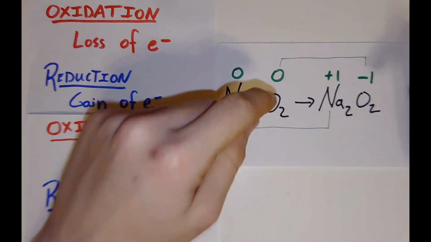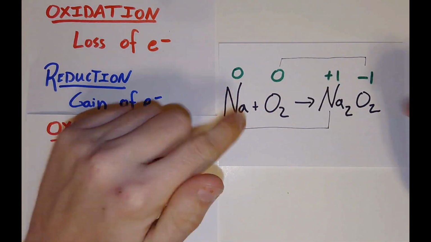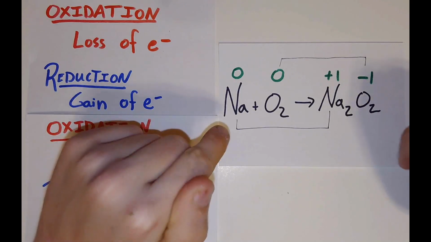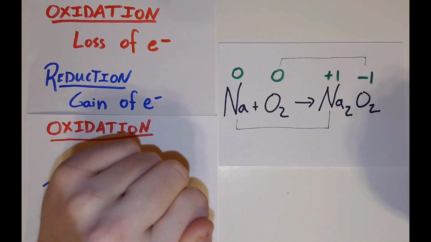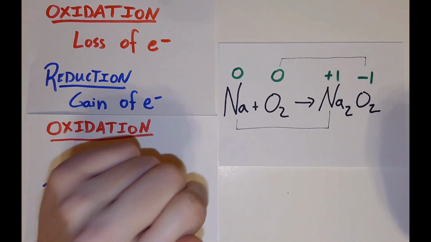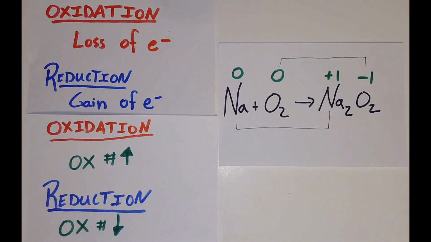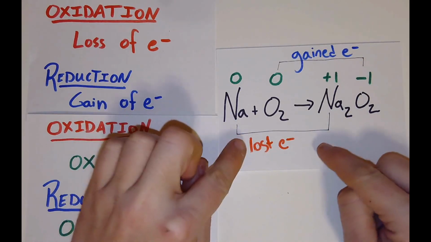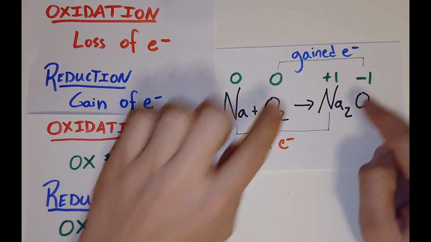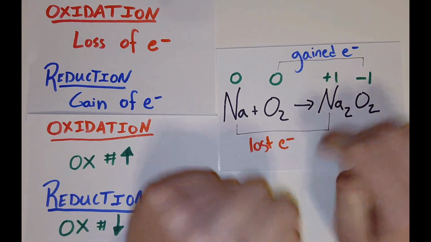All right, so I want to know where this +1 came from. How did sodium get to a +1? Because that's the thing in this chapter we're trying to understand first. All right, so sodium had to lose an electron, right? Because it got more plus, which means, of course, oxygen took it.